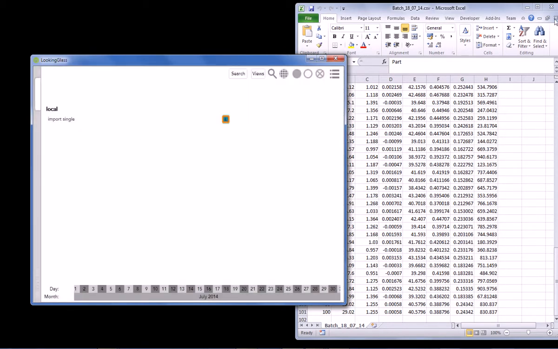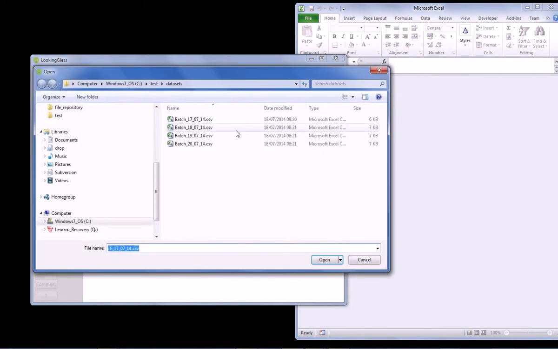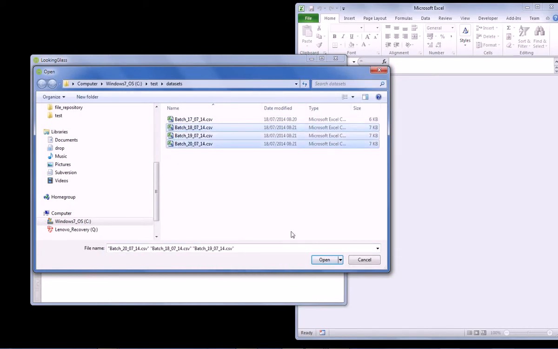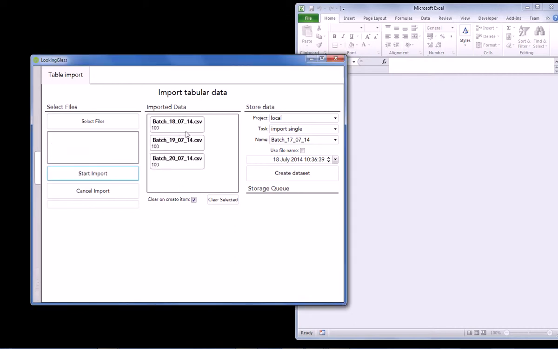What if you want to import more files? So we'll go back to our file importer, and we'll select the other 3 files that were inside in that folder. So these are also tabular files. So we'll select 3 of them, press open. Now we see the file names here, and we're going to import them into the system. So we're going to start import. So after a couple of seconds, we see that the information has been pulled in.